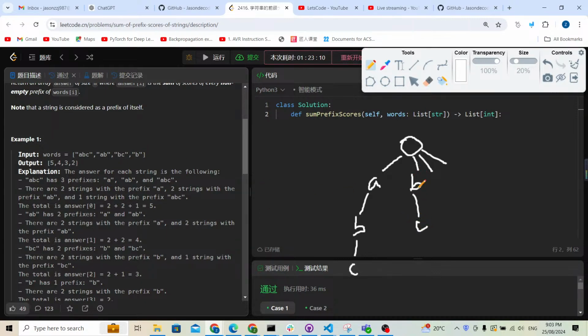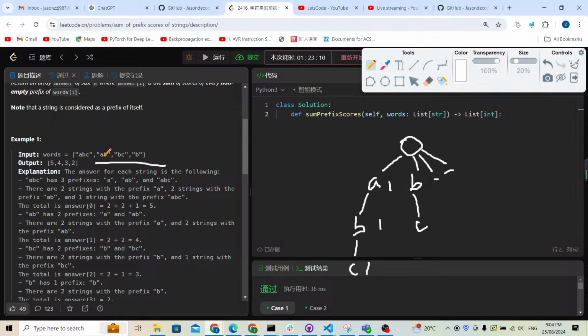Another one is a B. For all the others, I don't need to check; I just need to use this example. Even for this example, we cannot only prepare a trie and insert the words one by one, but we can also prepare a counter. For ABC, while we insert A, we have a count of 1. While we check this B, we have a count of 1. And for C, we have a count of 1.